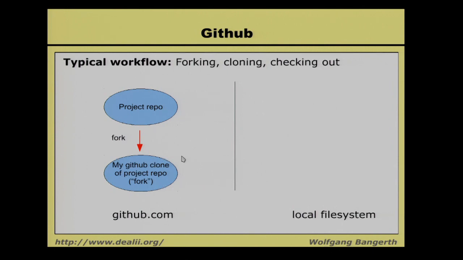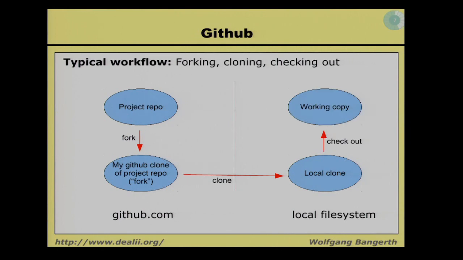So both of these, the central repository and the fork, reside on servers provided by GitHub. Okay. Now, if I want to work with this, then I first have to get a local clone. So a local clone sits on my own hard drive, or my SSD, or my USB stick. Okay. So it is a local copy, independent of these web-hosted repositories here. Okay. And this one is something that I can work with locally without internet connectivity, so I can work on it on a plane or at the airport.